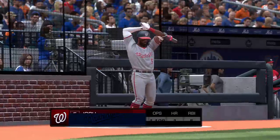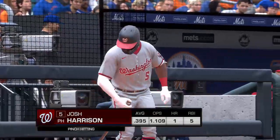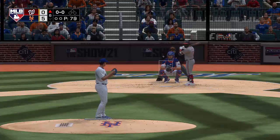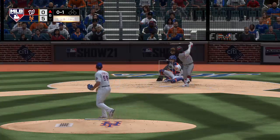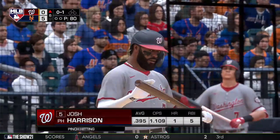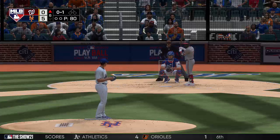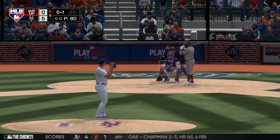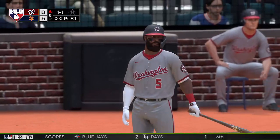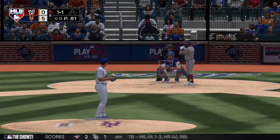Josh Harrison will grab a bat and lead things off here in the top of the 6th. First offering on its way. And that swung on and missed for strike 1. And he's definitely off to a fast start in the early part of the season. Carrasco pauses. Here he comes 0-1. Check swing, but he held up in time. Ball 1. Hey, this guy's nasty on the mound, and to check swing and not chase that one puts himself right back in the count.